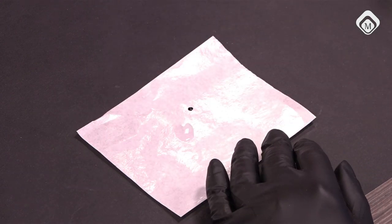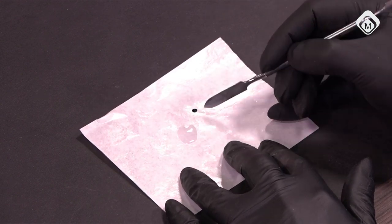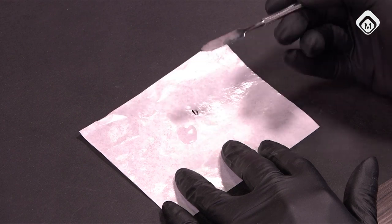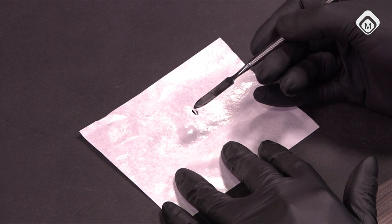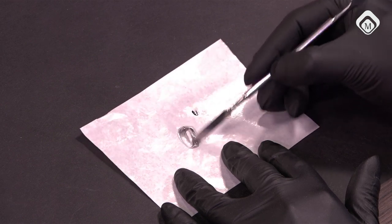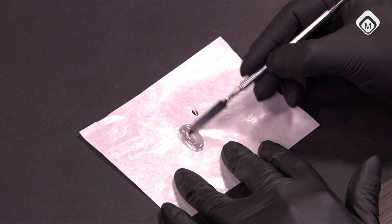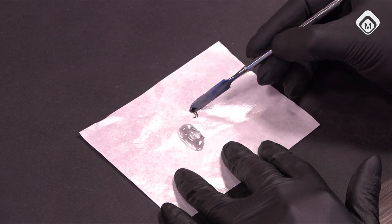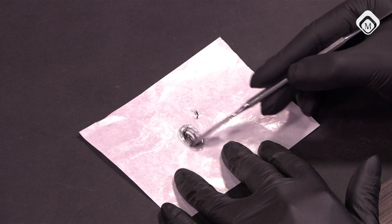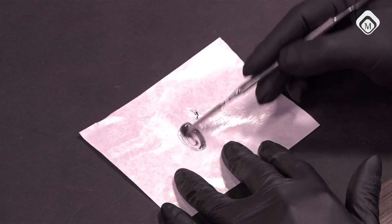And then just take, so I have here black concentrate, base and top. Just take a little bit on my spatula. It's really a tiny amount. And a tiny amount goes a long way. So it's better to add on than to take off. So the black concentrate is more pigmented than just a black gel polish? Absolutely. A lot more concentrated.